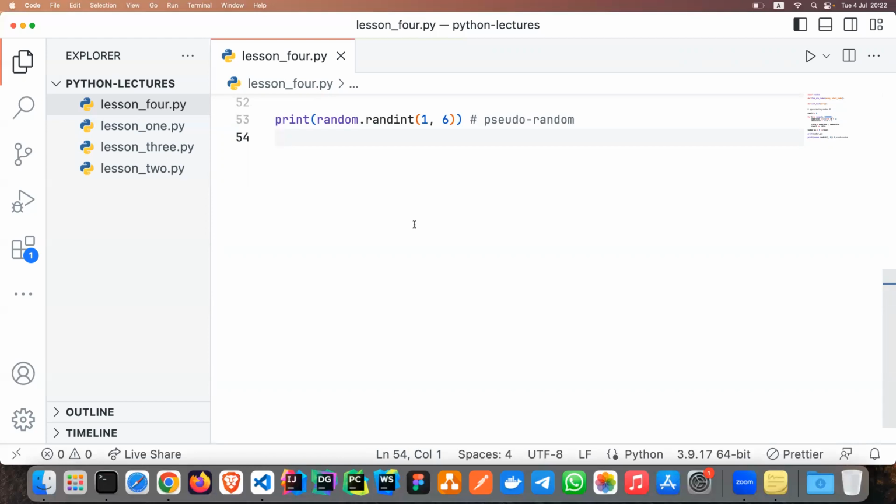For example, let's say we are exchanging a message and I want to encrypt this message somehow, and I want only this person to be able to read it. We need some random number for it. If anyone can guess that random number, it means we are not safe. Only I should be able to guess that random number. And this randint function will give you a random number, but it's not safe to rely on them. Maybe some hackers can do something with your computer and guess what the next random number will be.